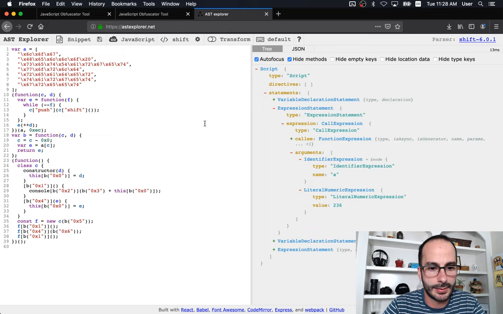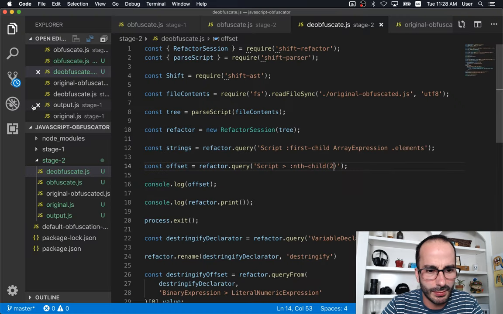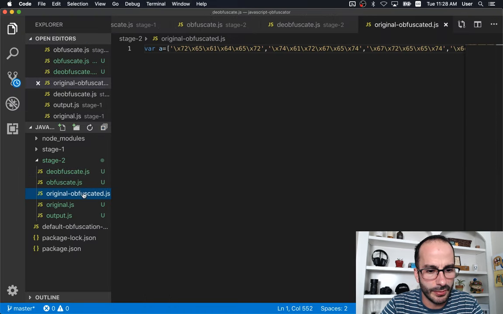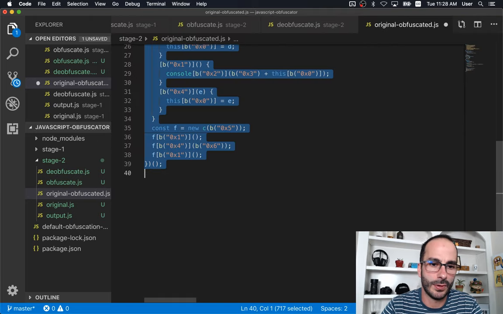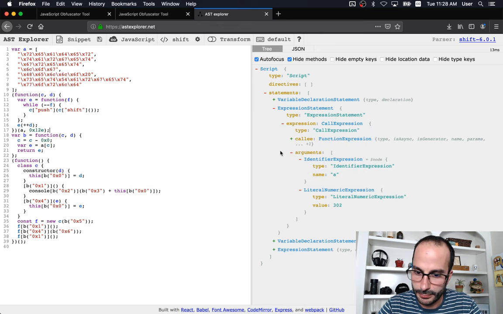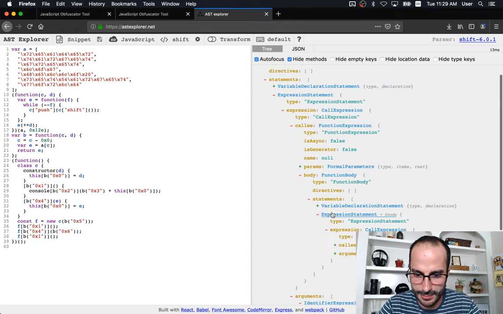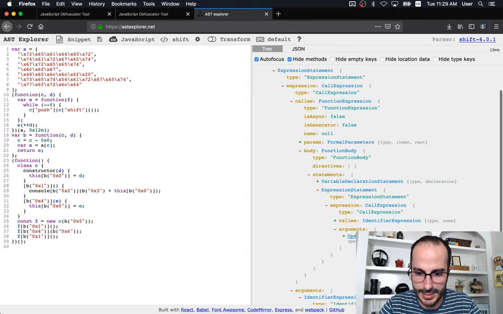Hold on, let's check our script again. All right, so we have the original obfuscated script here. Let's format that, grab that, bring it over here. We have arguments, literal numeric expression. What else do we have here that has arguments? We have this one. That's where our update expression is coming from.